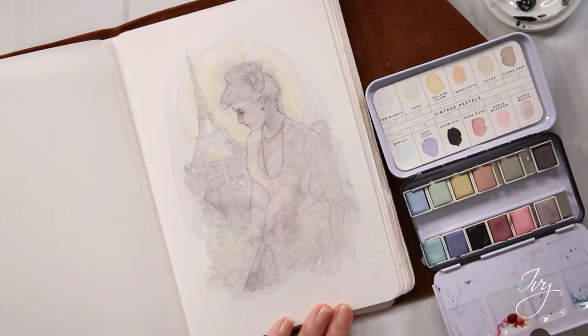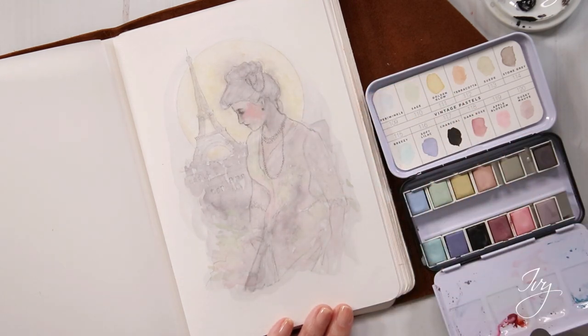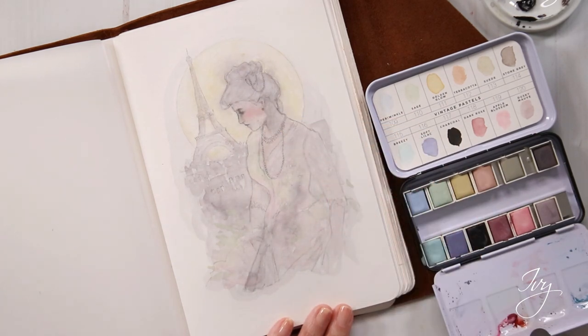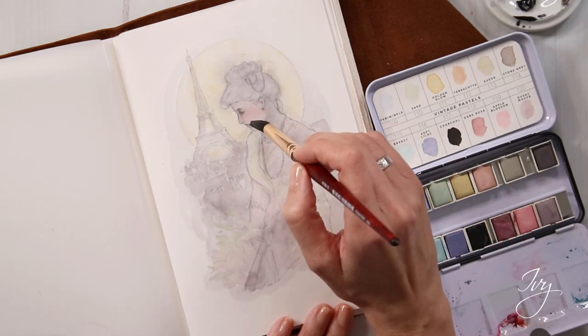You can see how light everything dries. Again, I think that just really surprises me. Acrylics tend to dry darker, but watercolors obviously dry quite a bit lighter. So here, just going in with a little bit of the pink, starting to bring in some more flesh tone to her face. That's a little bit of alizarin crimson that's on my palette there, and that's what I'm adding into that apple blossom pink.